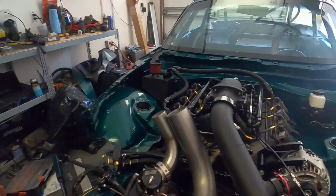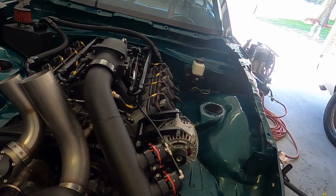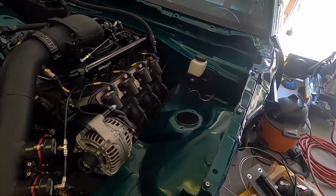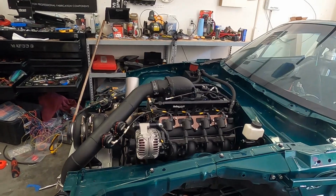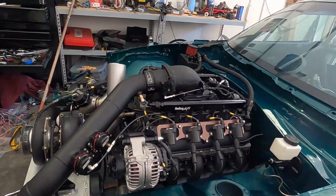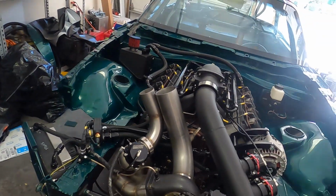It's obviously not going to be running and driving today, but it will be running. Like the engine's going to start, and hopefully I'll be able to rev it up a little bit. My tuner says the base map calculator for the Fuel Tech's actually pretty good, so I hope he's right. And I hope this thing will be able to run and idle smoothly without many adjustments on my side, since I'm not 100% confident with my tuning abilities. But hey, we're gonna take it as it comes.